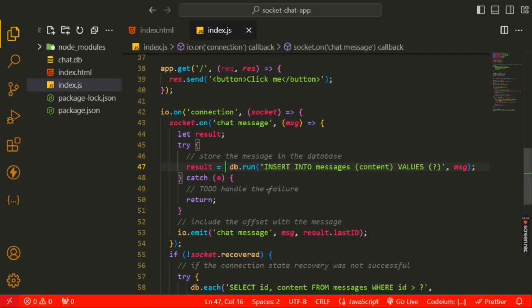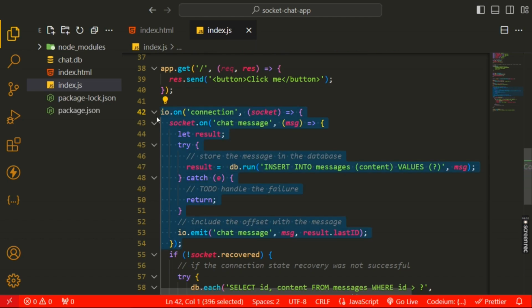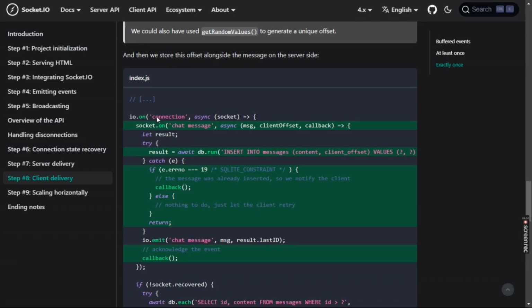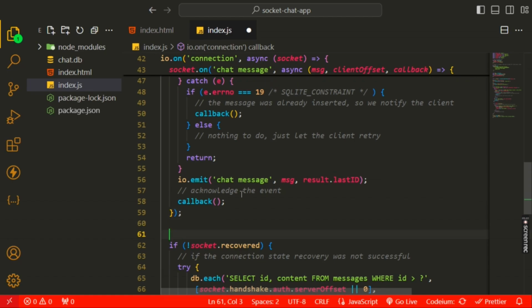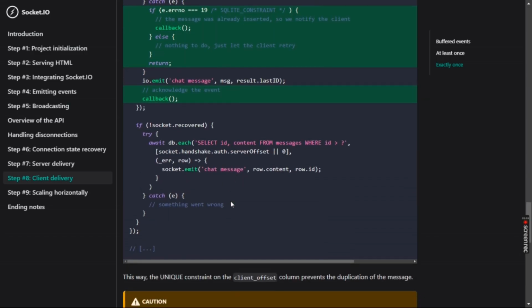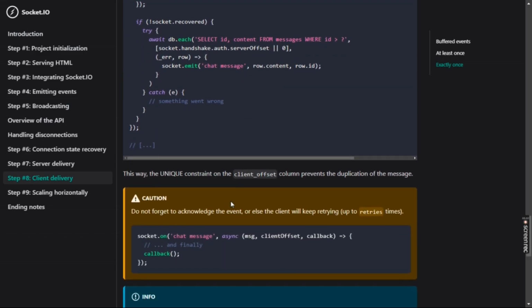And let's see the result. We have to copy this, select all of the stuff, and before the recover state, paste it, and it will be a callback function and other stuff. And in this way we have the unique offset on the client.